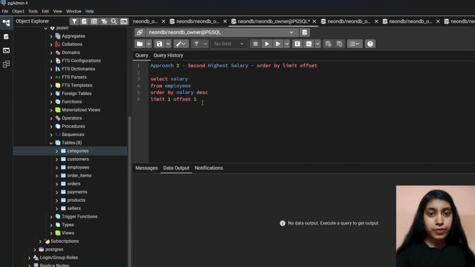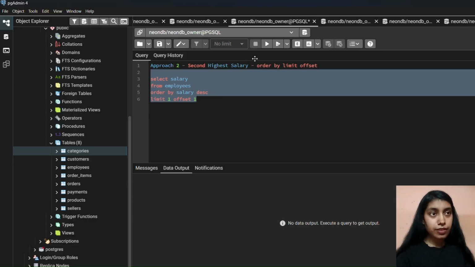Here the offset will skip the first row and it will return you the second row, which would be the second highest salary.